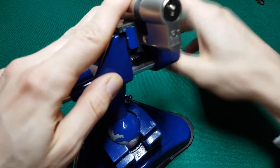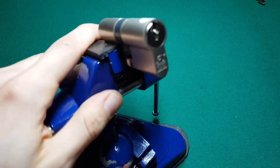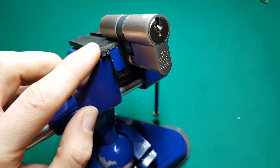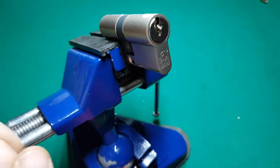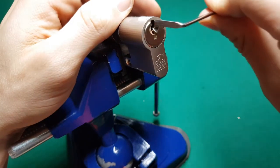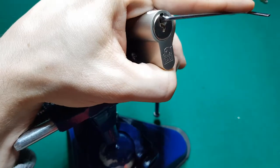Let's see if it will hold the lock. I've already removed the c-clip on the back because I'd like to gut it, and because I don't have the proper tools for removing c-clips, that was a real pain. I hope I'll be able to save some time, and I hope I won't have a gutting disaster as I've had a couple of times already.